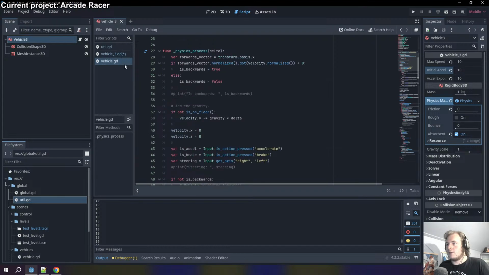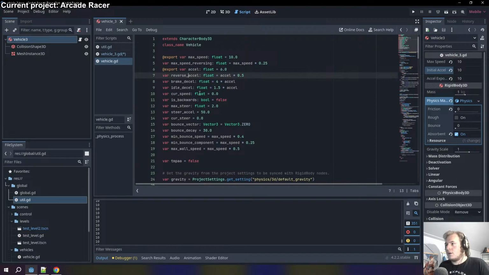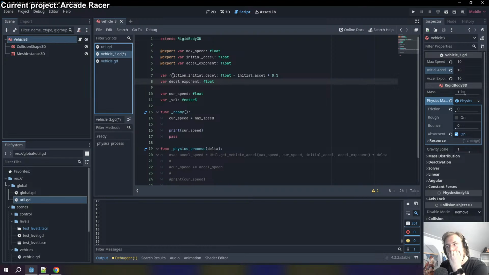Right, so I did this in the past as well. I should have called it friction, but what did I call it? Idle decelerate? Actually, yeah, I made it faster. It makes sense in a way. When you release the accelerator, the car should come to a stop.